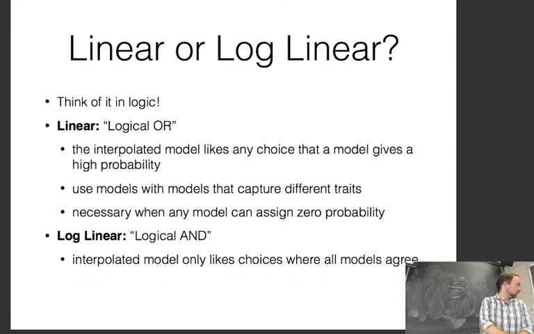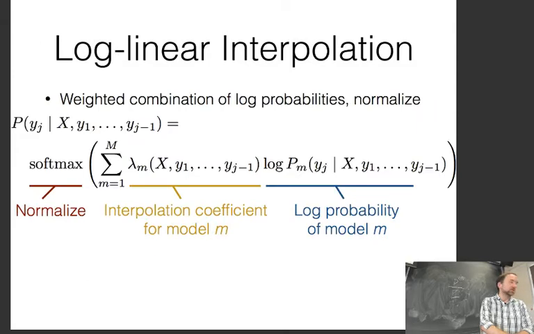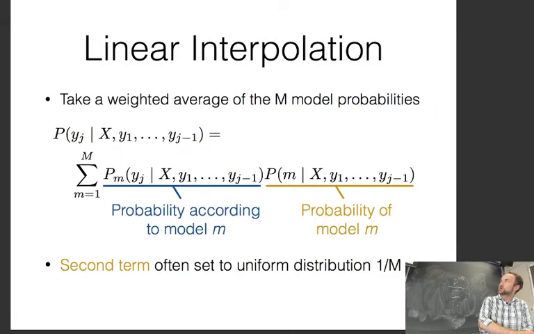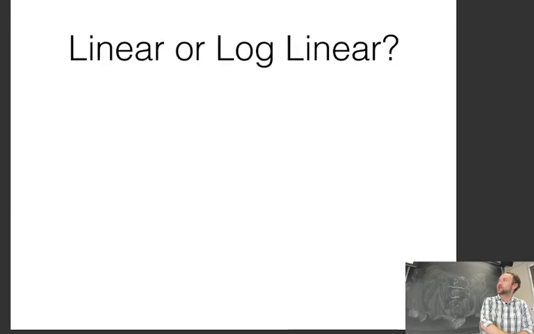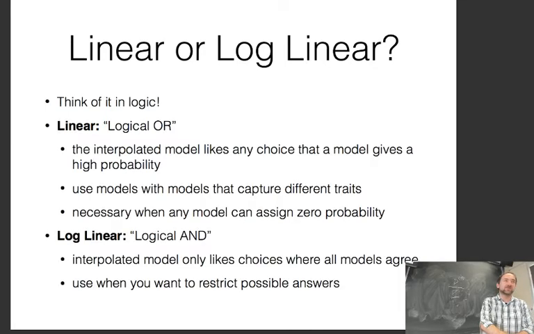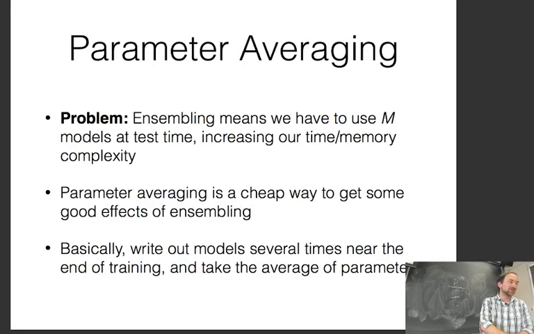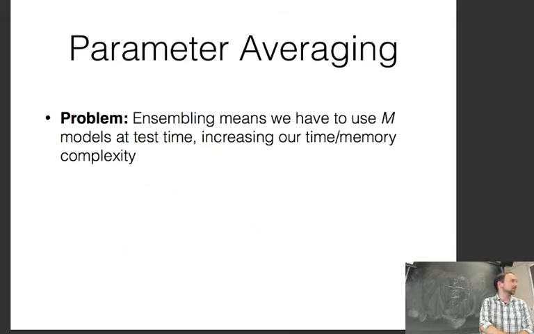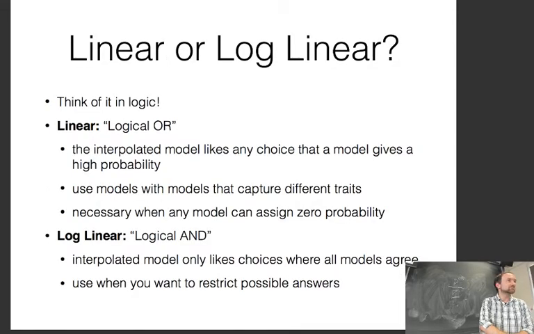I had a paper that we did where we basically learned these interpolation coefficients dynamically between n-gram and regular neural models. And that works well, but I myself have not looked carefully at any papers that do that sort of nonlinear interpolation, but I wouldn't be very surprised if they did exist. Does anyone know something like that? No. Okay. Well, maybe it's a good idea for something to try.